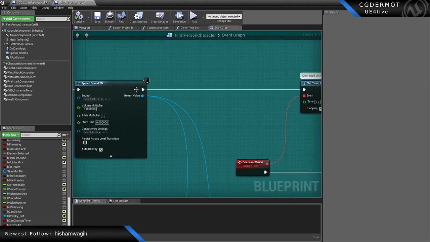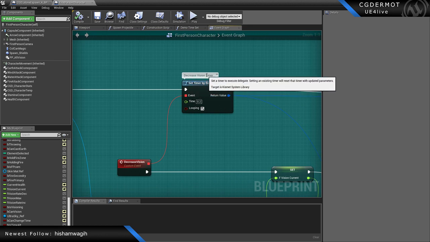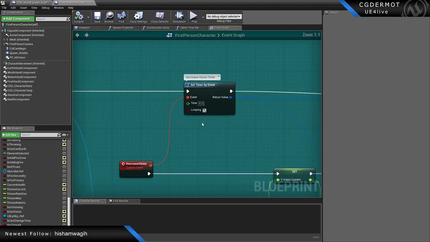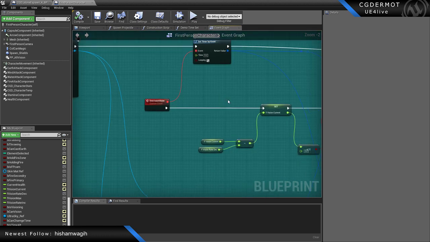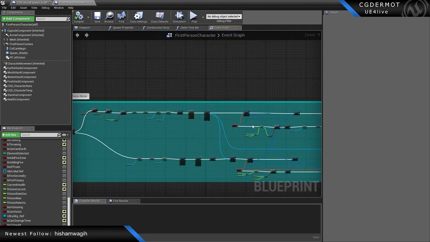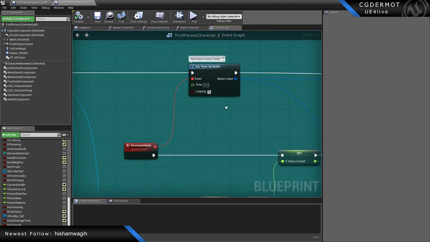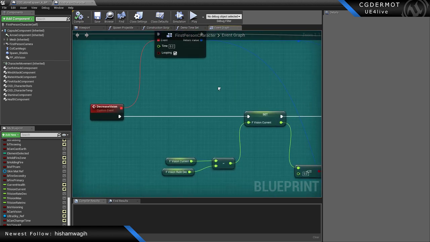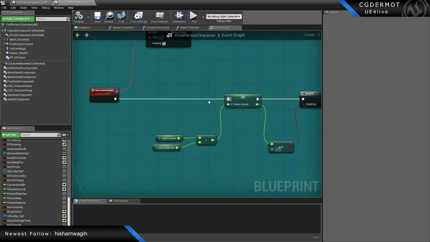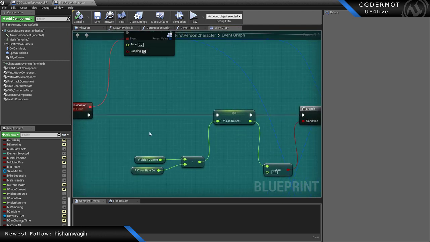We spawn a sound from a different sound class, and then we're doing a decrease vision by timer. A lot like our event dispatchers, set timer by event is quite similar to what we were doing below in our time of day system, except this time we're using set timer by event to decrease our vision while we're using our vision mode.